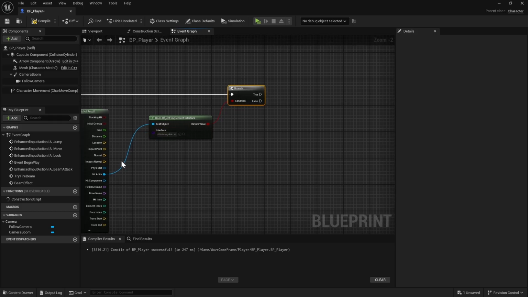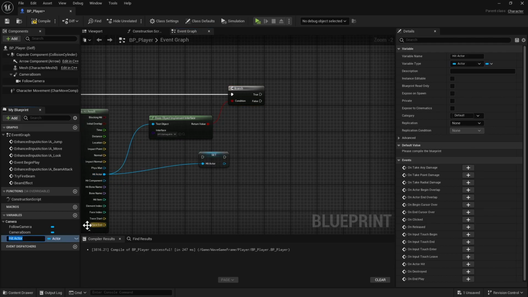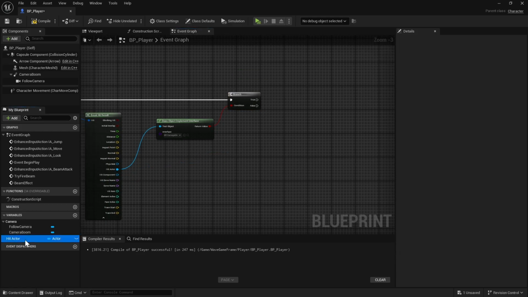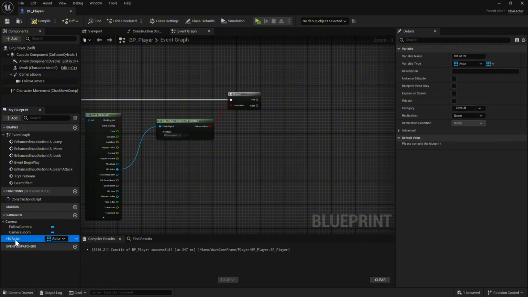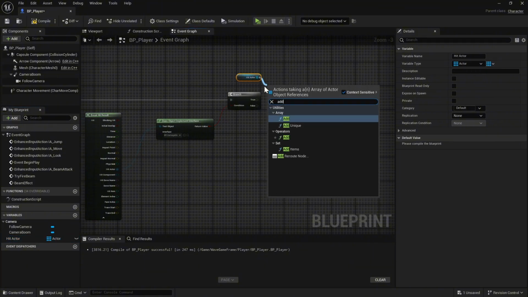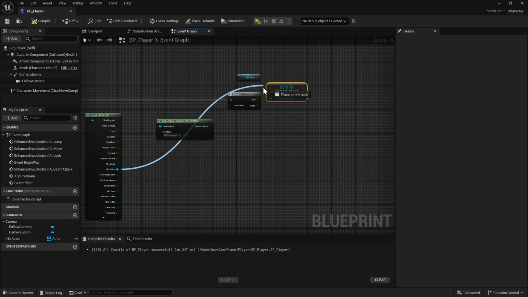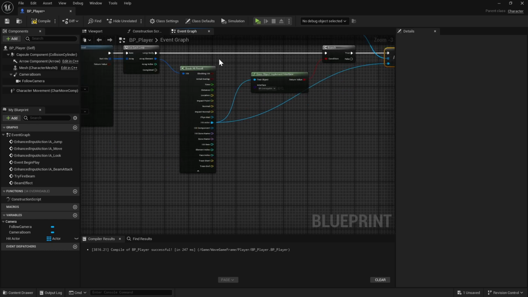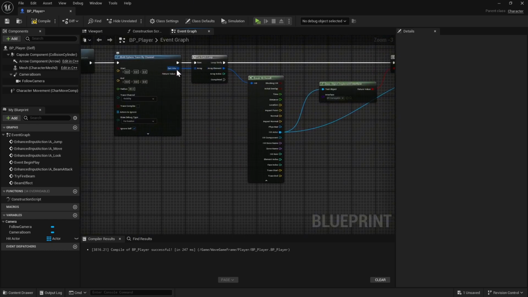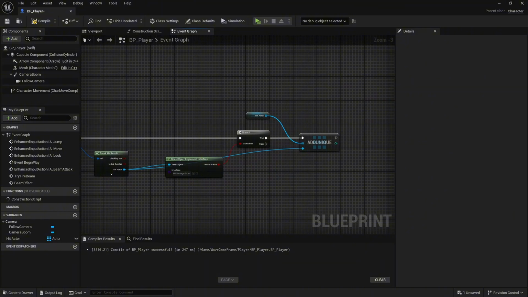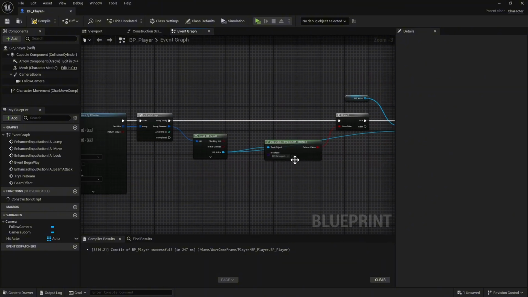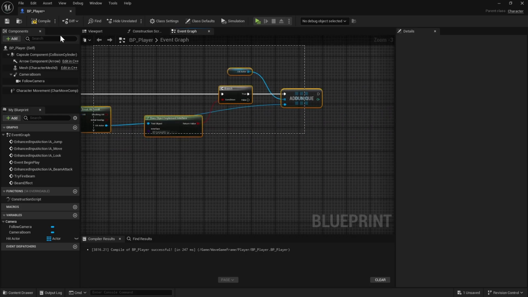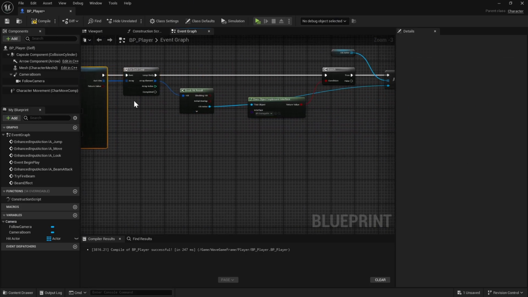If it does, then we need to promote it to a variable. But we don't need a single variable, we need an array of hit actors. We're going to get that and add unique, that way we're only adding one instance of this hit actor into the array. Because otherwise it'll add and add and add, and hit the same actor multiple times, and we don't want that. We only want him to get hit once by the beam, unless you're making an annihilation beam. Honestly, it doesn't matter too much here, but I wanted to have an example for you of what you might do if you're using a multi-sphere trace.